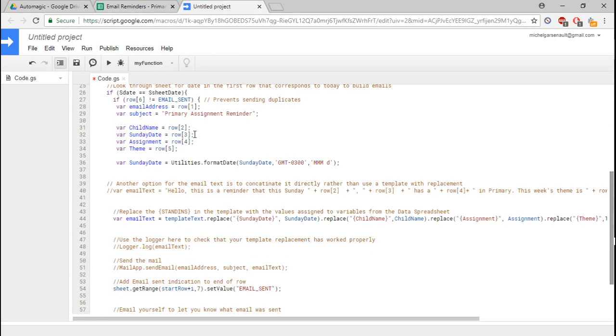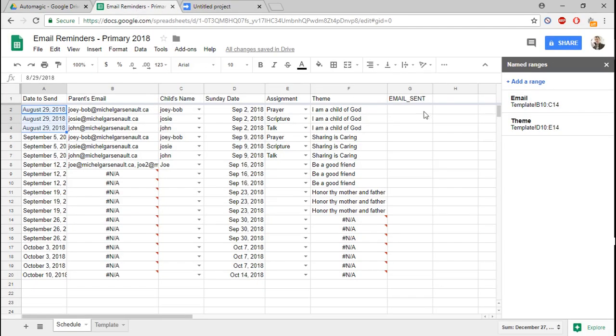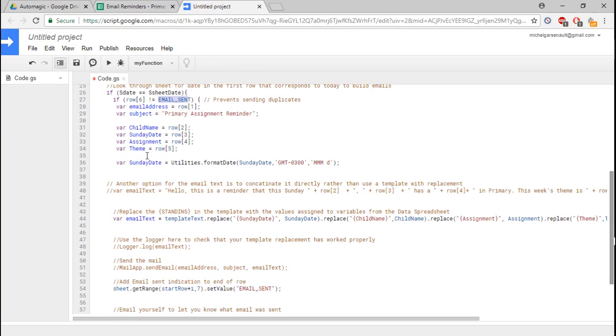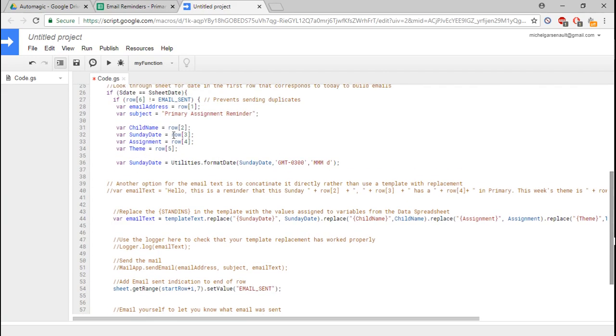And once it finds that row, as long as this last row does not equal email sent, so as long as email sent isn't written here, then it'll take each of the variables, child name, Sunday date, assignment, theme, whatever it is that you want, and then replace it in the email template. So it's going to take template text and replace the curly bracket Sunday date that we had with the Sunday date variable that it just pulled out of row 3 from your spreadsheet, and it replaces all of those.